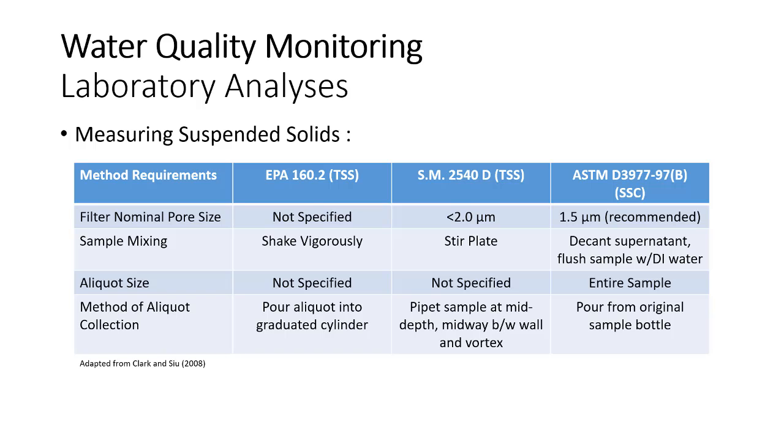This next slide is focused on the solids measurements. Last time we looked at this particular one, standard method 2540D, and as you remember, there were various ways to introduce error into that measurement. There's actually been quite a bit of research into how erroneous those measurements can be. This graphic is from a paper by Clark and Sue that I thought was pretty helpful.